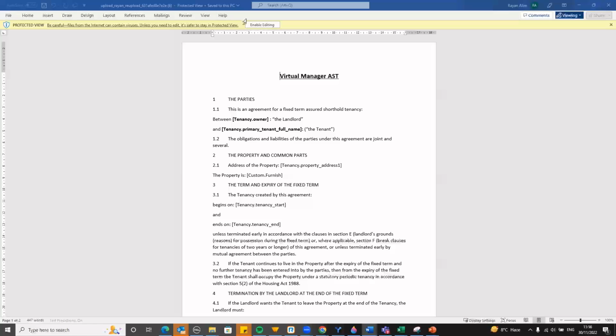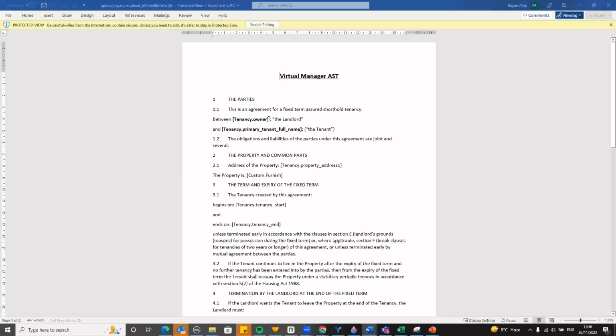So as you guys can see here, this is my virtual manager AST. It's just a test AST, which I've downloaded from Arthur, and I've just added in certain variables where I see information changing per agreement. So as you can see, in this case, a lot of you guys are probably property managers rather than self-managed landlords.